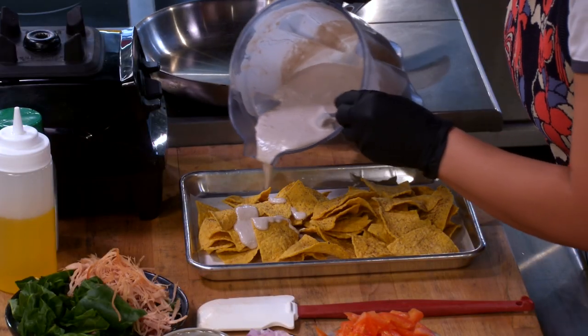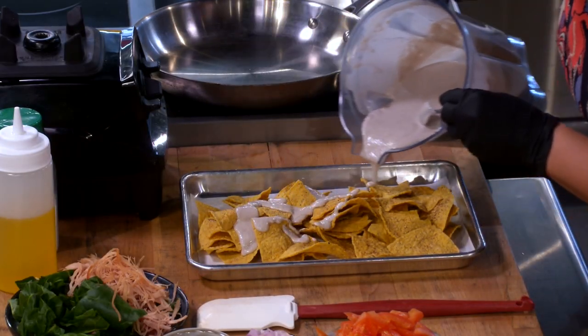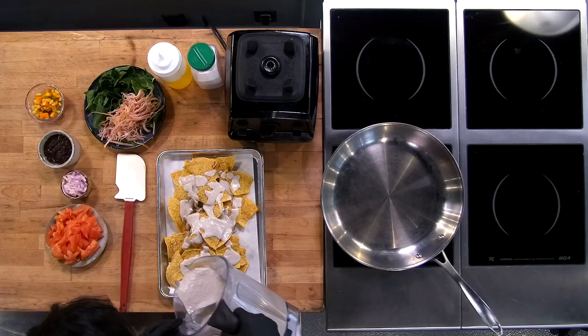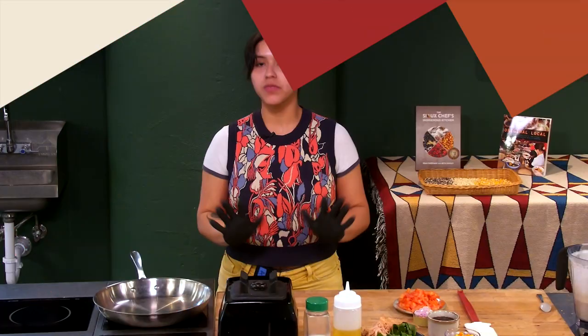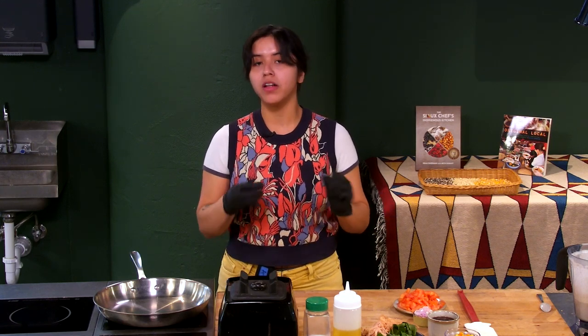This is just to warm the crema and also to give a little golden brown color to the crema, and to warm the nachos. There you go. So we have our nachos in the oven with our cashew crema, and now we're gonna finish up all the other toppings.